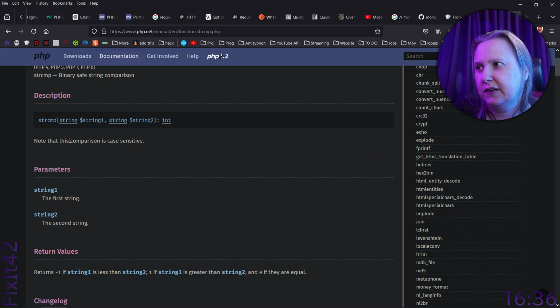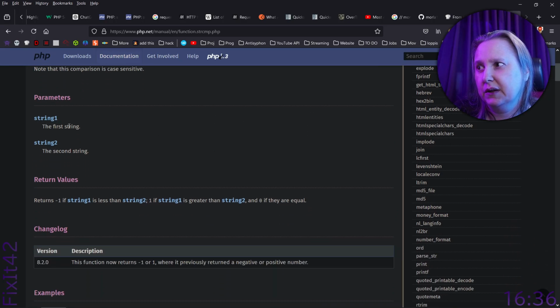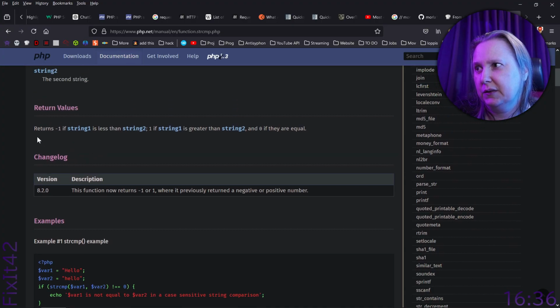Note that this comparison is case sensitive. String 1 the first string, string 2 the second string. Returns -1 if string 1 is less than string 2, and 1 if string 1 is greater than string 2.